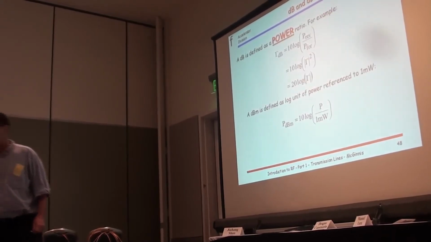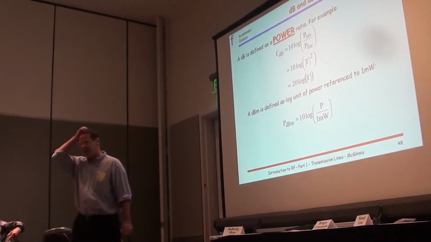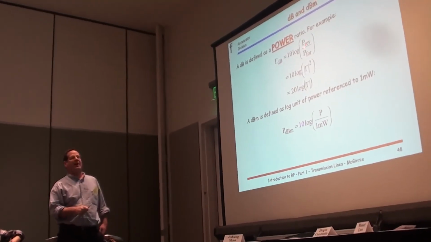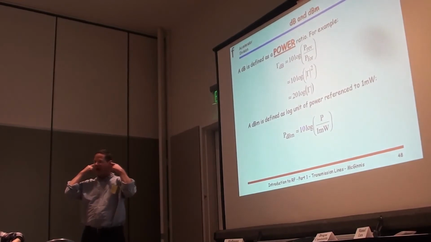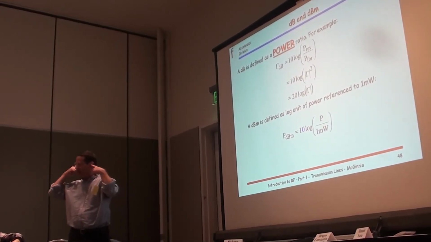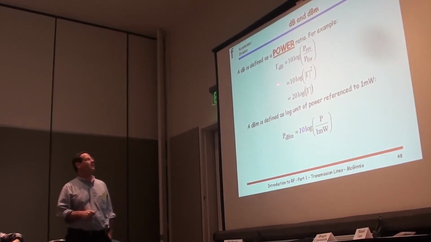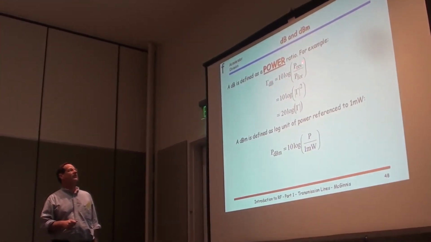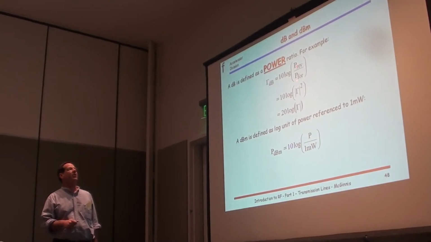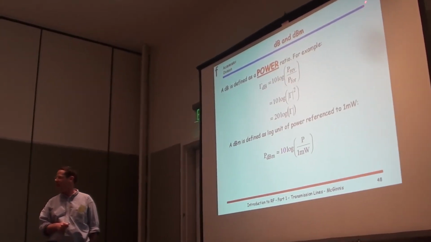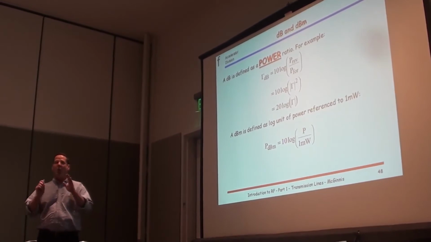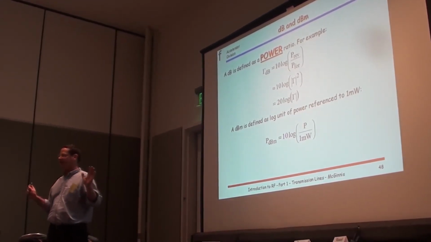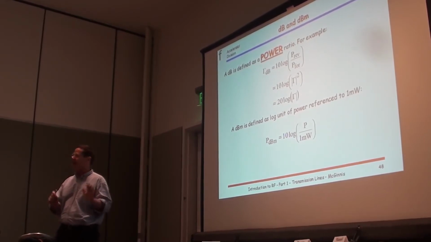Okay, now, here goes dB and dB again, dBm again. So this is good because you'll be going to the lab. dB is defined as a power ratio. It started with sound, right? How much sound power you can hear. But it's a power ratio. For example, the reflection coefficient is given as the ratio of the reverse power over the forward power. That's the reflection coefficient in dB. So always remember that dB is a power ratio in any field of physics. No matter what you're doing, it's always a power ratio.